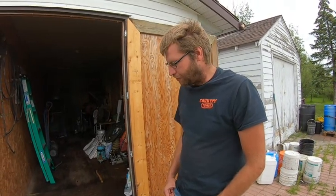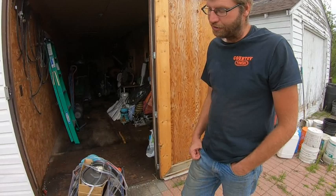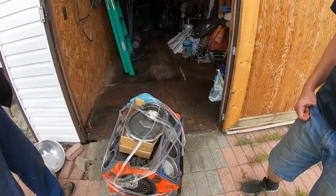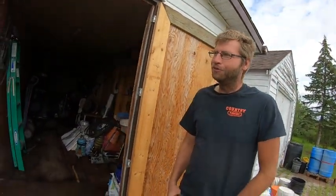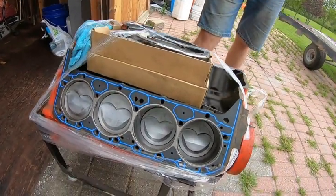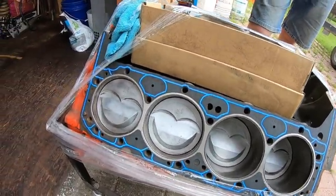So this one, like I said, he's rolling the dice because you never know. We'll pull it apart and see what you get. Hopefully it's not a total turd. Last time I bought a 350, it was supposed to be a good runner. Pull it apart: two spun mains and two spun rods and a spun main. So yeah, it was a turd.